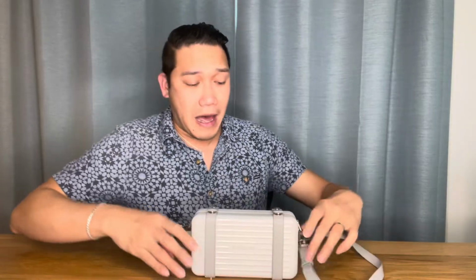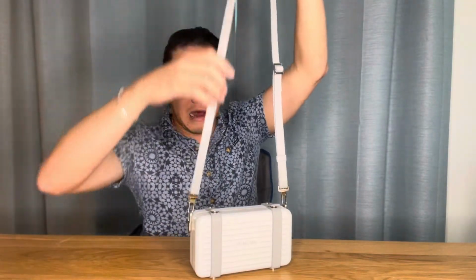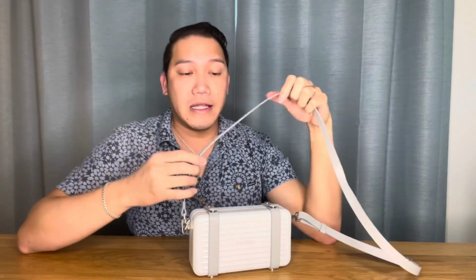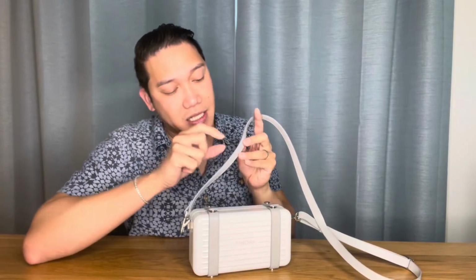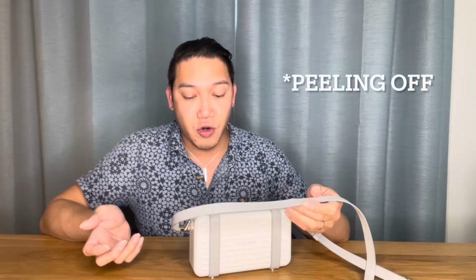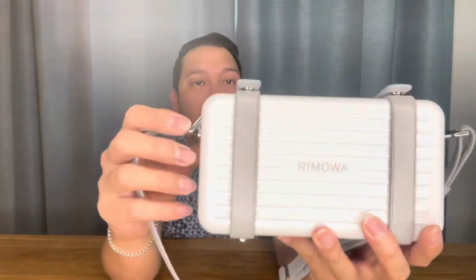It's really a good bag, I would say. The only thing that we replaced on this one is the strap. So we went to RIMOWA, because the strap on the side was already coming off. Because we bought this one at the RIMOWA store, we were able to replace it. So yeah, this is the bag.